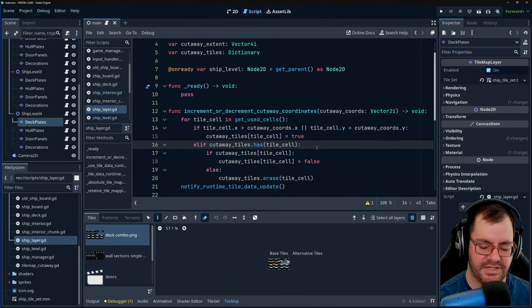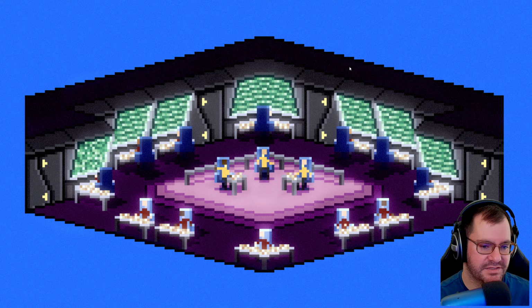Sorry, we're kind of doing some boring stuff here. We're trying to get a cutaway system working that will let us peer into these fairly dense tile maps that we have. We've got kind of an unusual perspective in this game, which is causing some problems because the walls are obscuring significant chunks of the area behind it. It looks so damn complex.